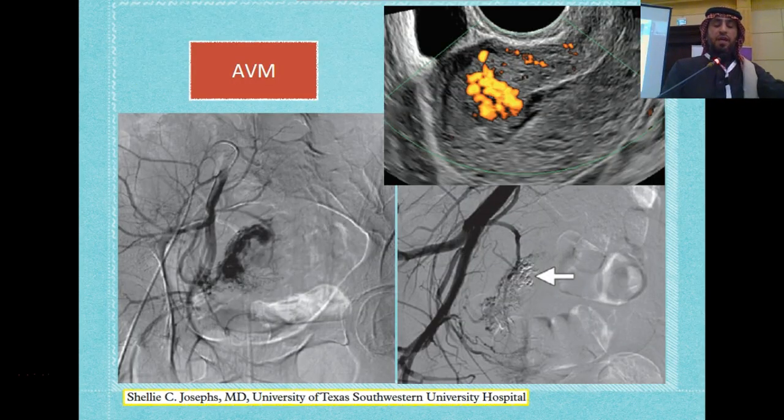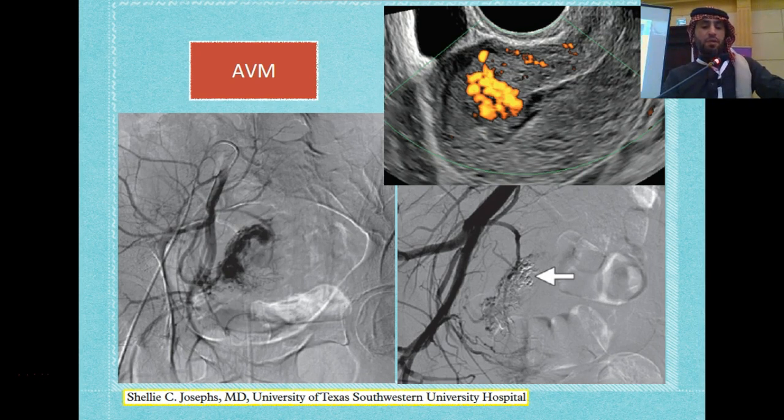This is a patient who had an endovaginal ultrasound, and power color Doppler shows significant vascularity. If you see such an image, think about AVM, because sometimes if you have retained products and you are planning a D&C, and if you are doing curettage of an AVM, the patient will bleed to death. So always, if you have significantly increased vascularity, think about abnormal vascularity like AVM. The treatment of choice for AVM, if you want to keep the uterus, is embolization, no doubt.